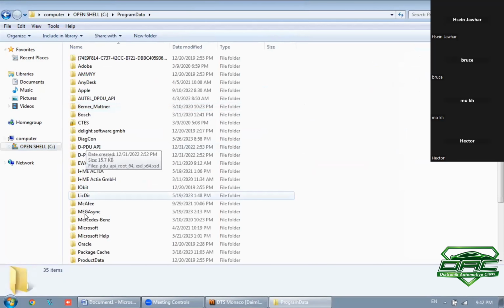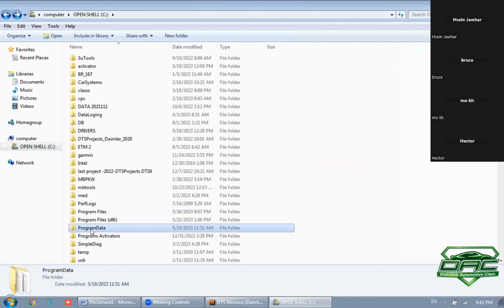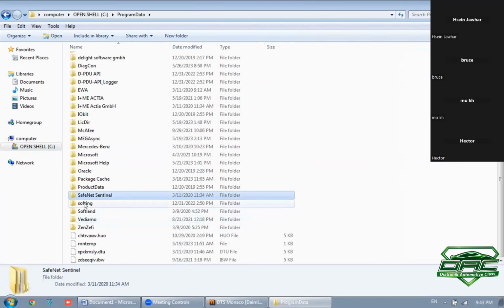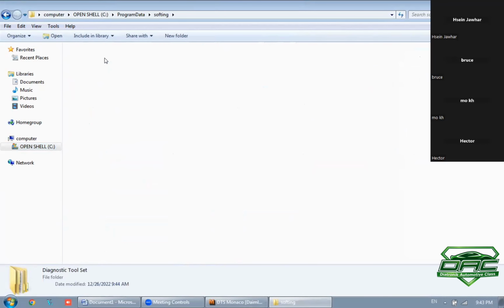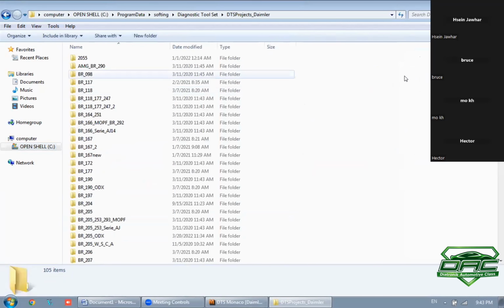Please move slowly. You go to Computer, C drive, open C, ProgramData, Mercedes-Benz, Softing, ProgramData, Softing, Diagnostic Toolset, DTS project Daimler. Here we go.